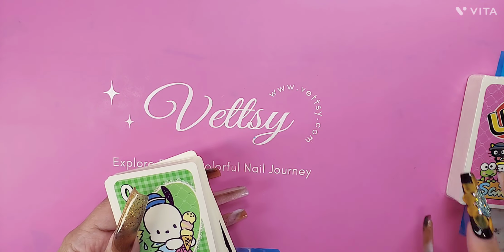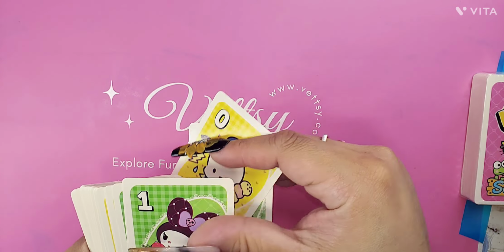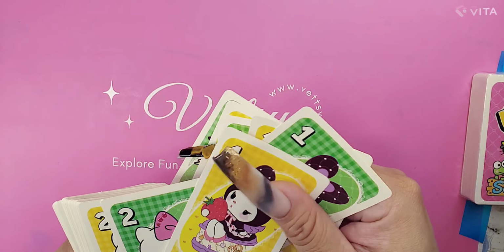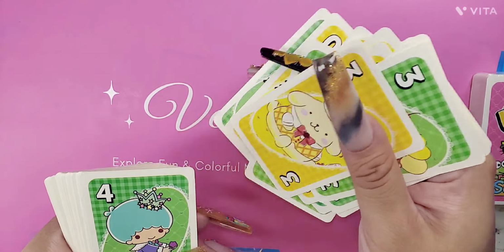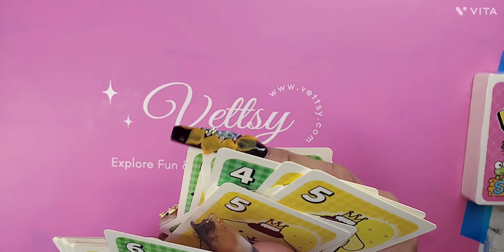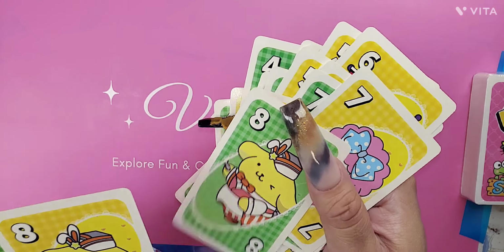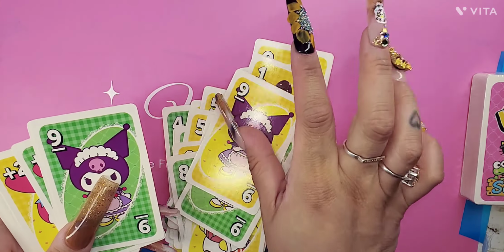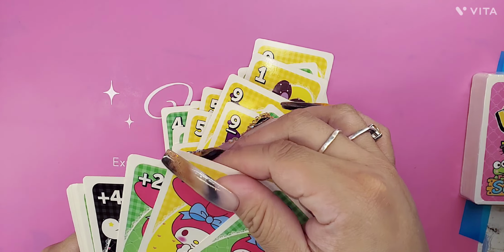Ooh, we started off strong with Pachacco. So these are a little bit of what we have. Oh, we got a little Kuromi. She's mad. Okay, I'm just gonna go through them really fast, just so we see a little bit of what we have. Chubby dog. Got Kuromi. Oh, My Melody. The little chubby dog again. What's his name? Pompompurin or something? We got Kuromi again. We have My Melody. It's the same but a different background.